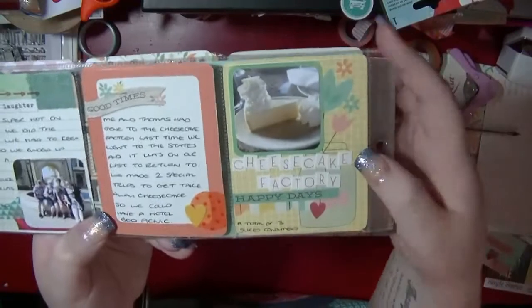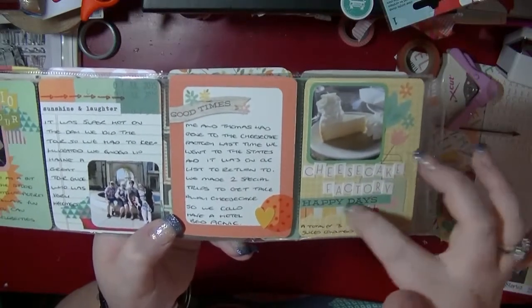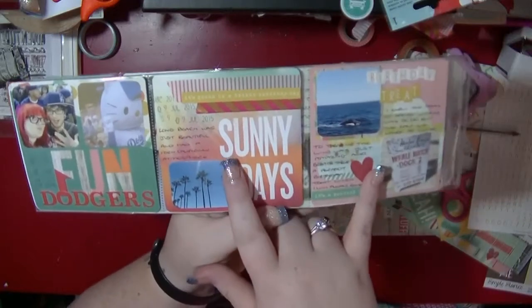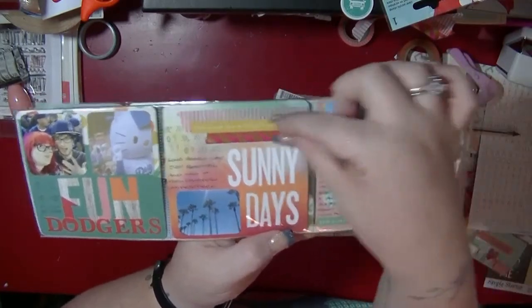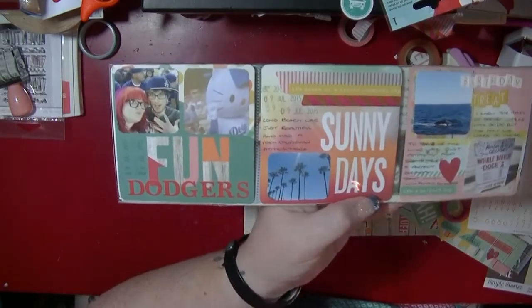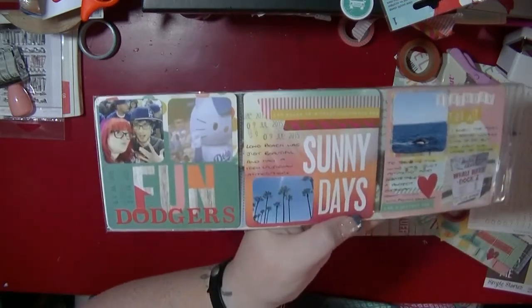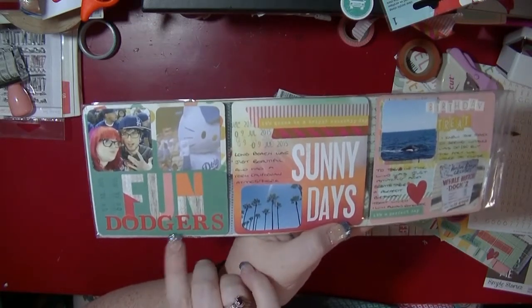There's another piece of journaling, and a picture of one of the lovely cheesecakes from the Cheesecake Factory with the pre-printed card and October Afternoon stickers. These two cards were the reverse side so I had to be a little careful with placement — I trimmed this photo down a little bit more and covered up a header with washi tape, and used my date stamp. For the Dodgers card there's no journaling — we went to see the LA Dodgers and it was Hello Kitty plush night because it was a Japanese-themed night, so there are just a couple of photos with stickers from the Summer Vibes sticker sheet.